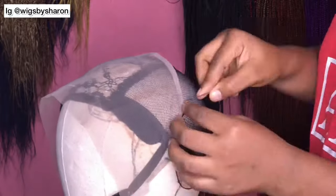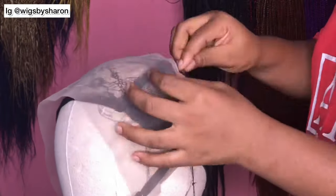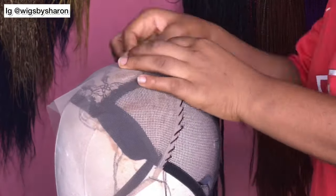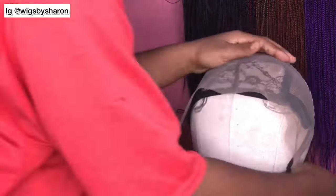So in today's video, I want to show you guys how I made this DIY frontal crochet wig with conical hair. So I started by sewing on my frontal lace to the cap, and this is a clip from an old video. I decided to add it here because I felt it would be needed, as I didn't start the wig video from the start, okay?